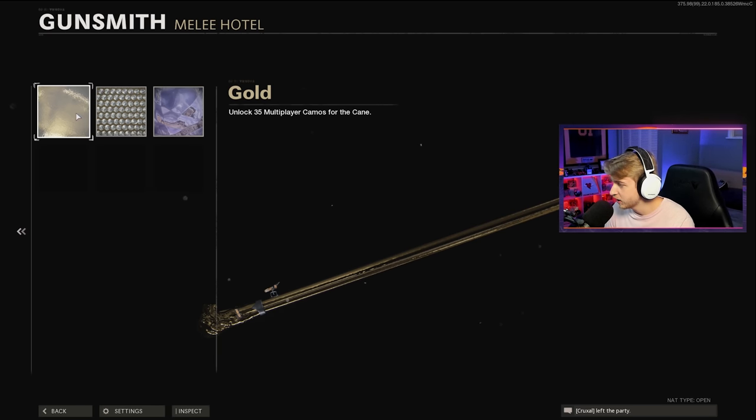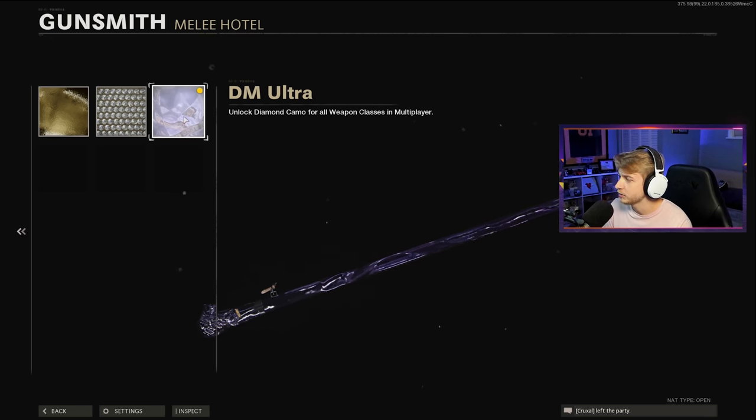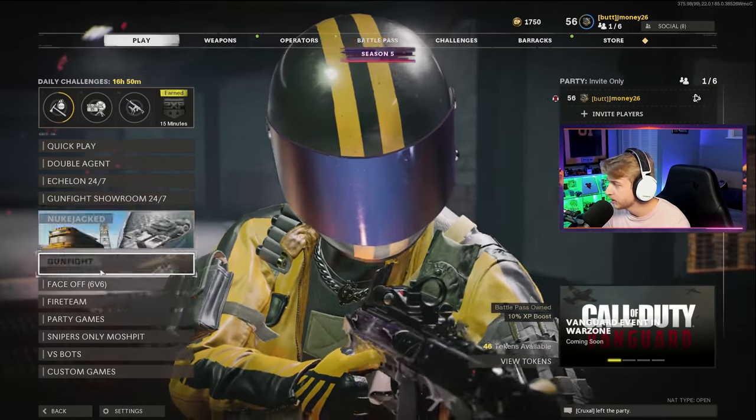Very nice, very good coverage. Diamond is just iced out. It is nothing but diamonds on it. That is perfect. And Dark Matter basically covers the whole thing. So let's go ahead and hop into a game with Dark Matter and see how well we can do.